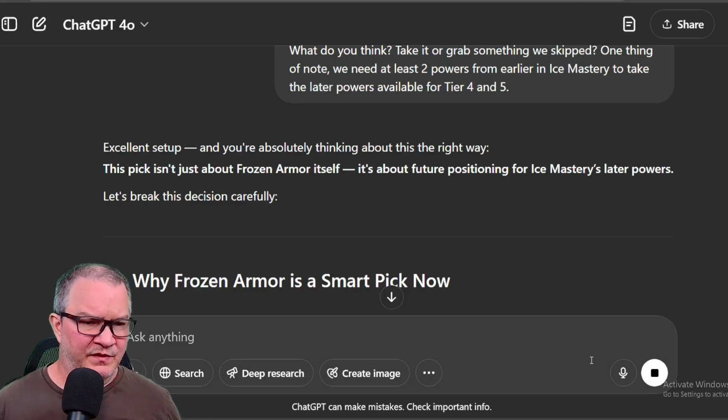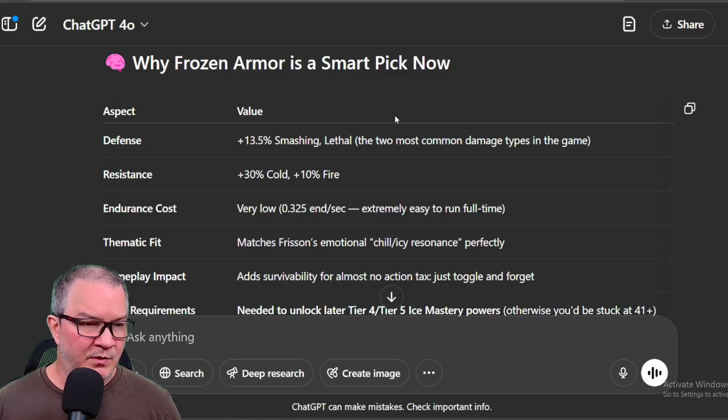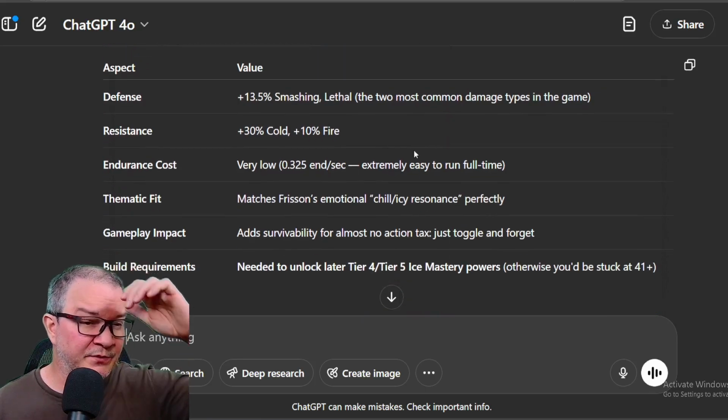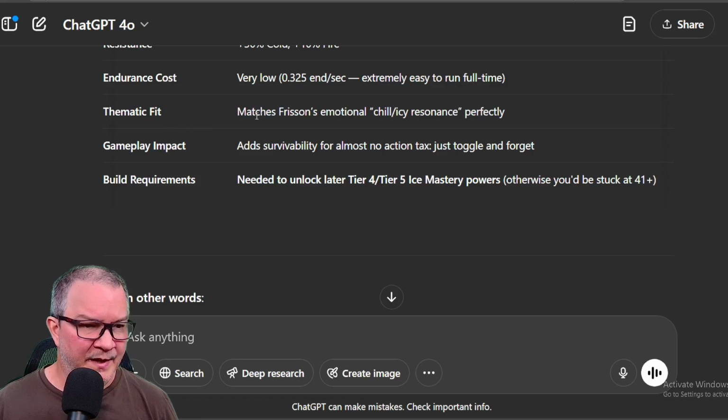Excellent setup. You're absolutely thinking about this the right way. This pick isn't just about Frozen Armor itself. It's about future positioning for Ice Mastery's later powers. Let's break it down. Why Frozen Armor is a smart pick now. Defense: smash and lethal, the 2 most common damage types in the game. Resistance: 30% cold, 10% fire. Endurance cost is very low, extremely easy to run full time. Thematic fit: matches Frisson's emotional, chilly, icy resonance perfectly. Gameplay impact: adds survivability for almost no action tax, just toggle and forget. Build requirements: needed to unlock later tier 4 and 5 Ice Mastery, otherwise you're stuck at 41.